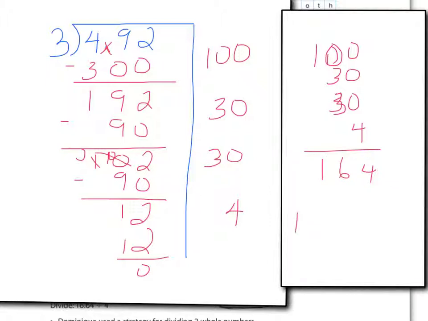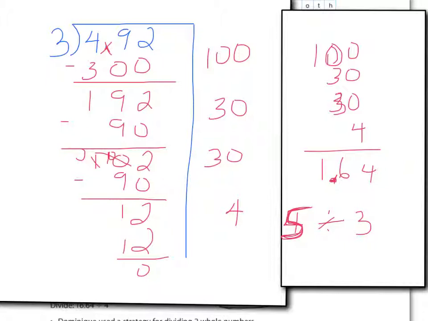And now I'm going to use estimation to determine my placement for my decimal because that would be easiest. 4.92 is pretty close to 5, so I'm going to make it 5. And 3, so 5 divided by 3 is going to be about 1.5, so I'm going to place my decimal here. 1.64.